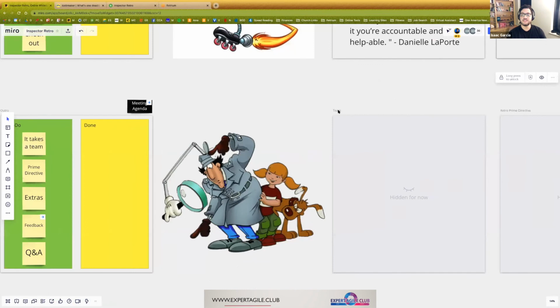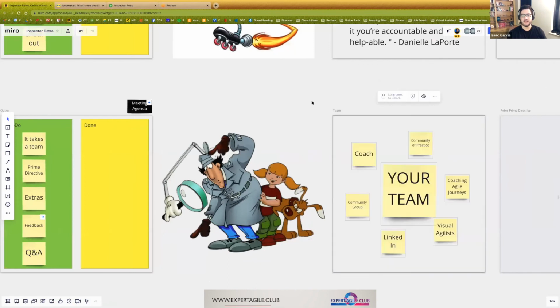It takes a team. Team is everybody, right? Who is your team? Is it a coach, community of practice? Who's on your team? Recognize that everything we're doing in the retro, for it to be successful, you need to know who your team is. I'm not saying to include everyone in the org. Your team are the people who are working together to get whatever the product goal is you're working on together as a team. That's your team. Make sure they all have a voice. Make sure they have an opportunity to speak up in the retrospective and to talk.